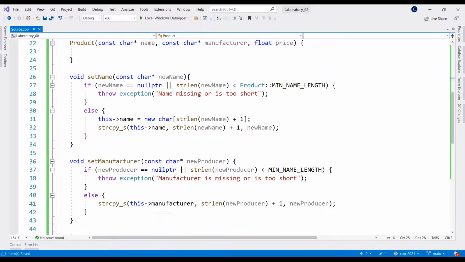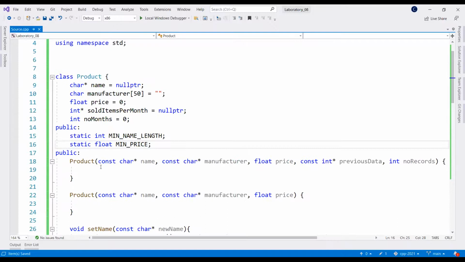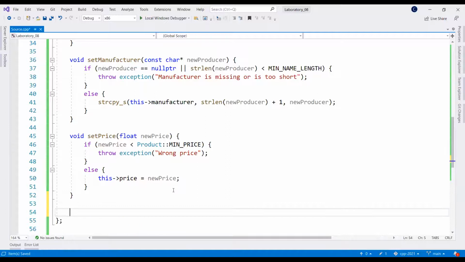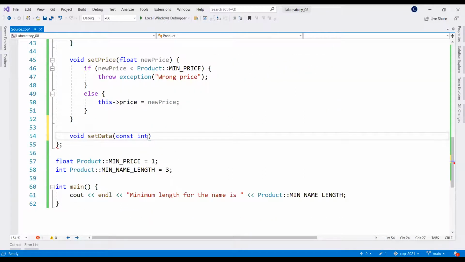Okay, so let's finish the last set method for this field because we need it here to complete the constructors. So here let's write the void set data, let's say, and here I will receive a const int. Let's just scroll a little bit up.